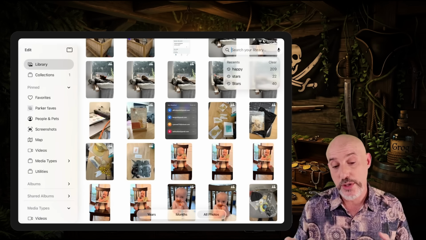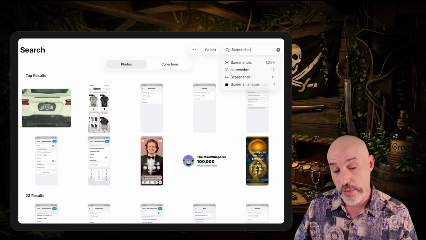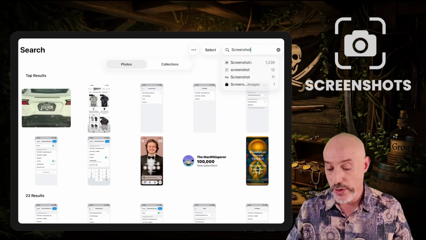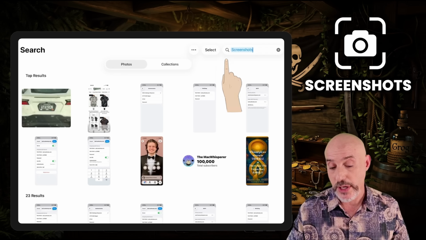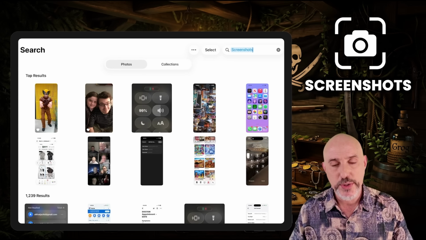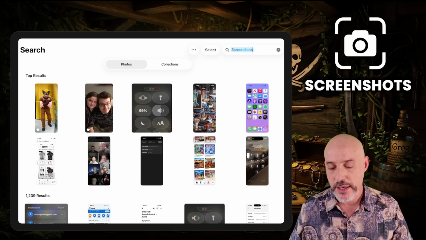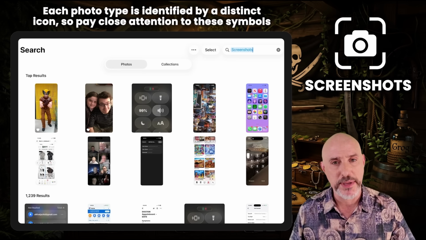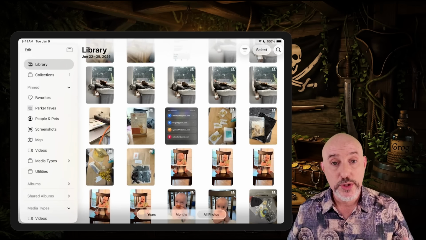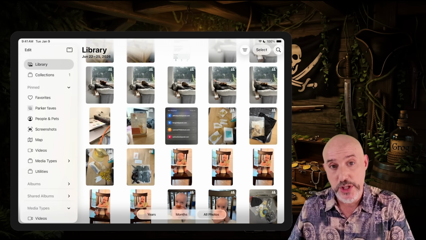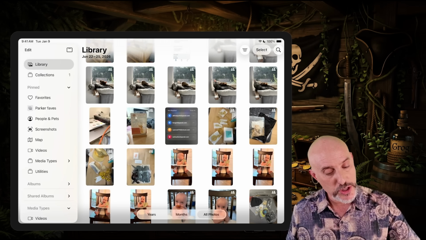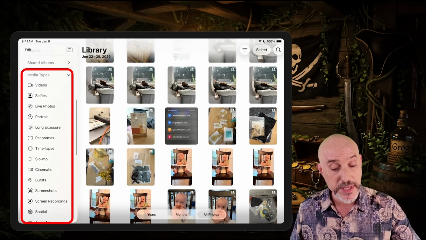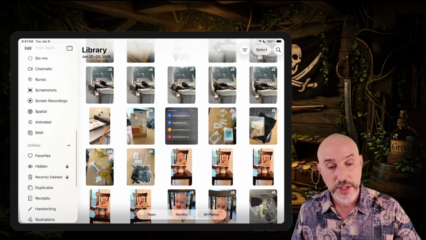If you come into your search tool here and type the word screenshot, you'll get an icon right here that when you click on it, shows you every screenshot you've ever taken. Pay attention to the symbol as you see it because each photo type has its own symbol. You can explore the different types of images and their icons by using your sidebar and coming down into the Media Type section or the Utilities section.